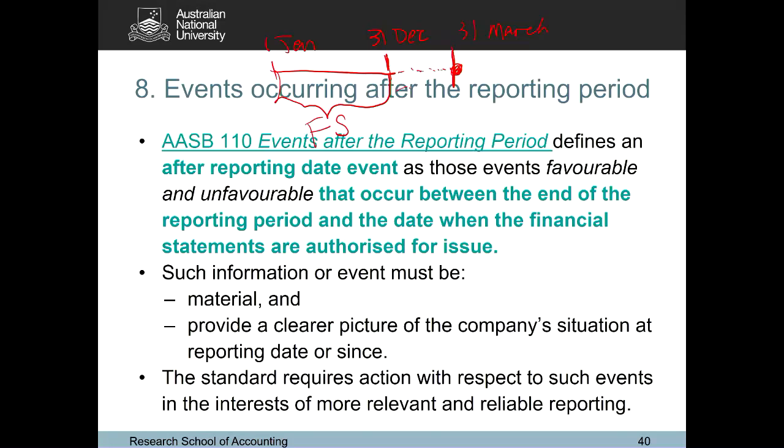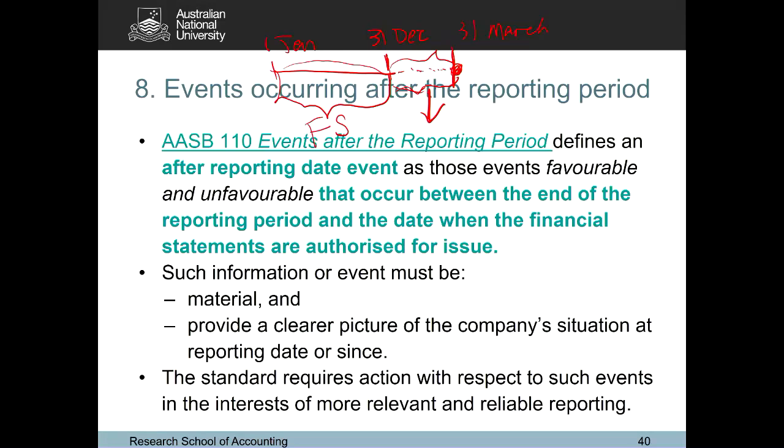However, there is a period during this period for the 3 months, something happened. And that thing happened, that's important as well, because it's going to affect decision makers' decisions. Let's say I'm a farm, and there is a flood during this period. Okay, there's a flood. And what happened in this period, I have prepared my statements. I only prepare for that period. But now it happens after the reporting period. But before everything can be issued. What shall I do? Right?